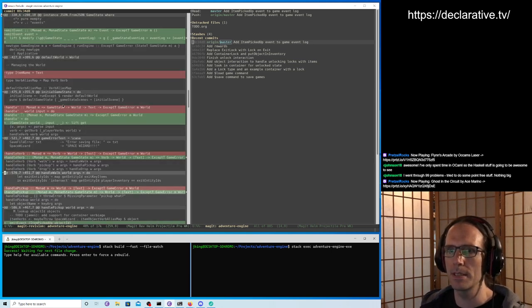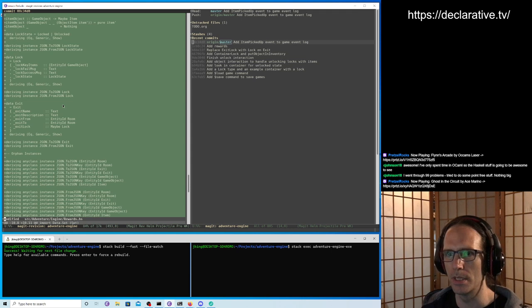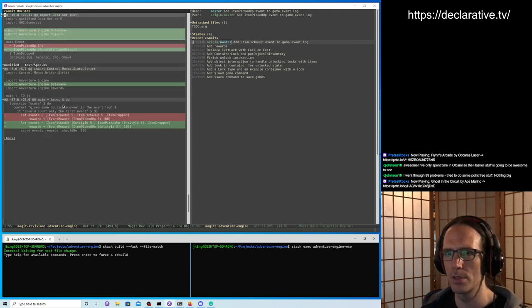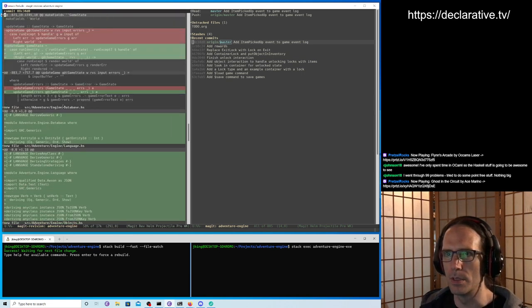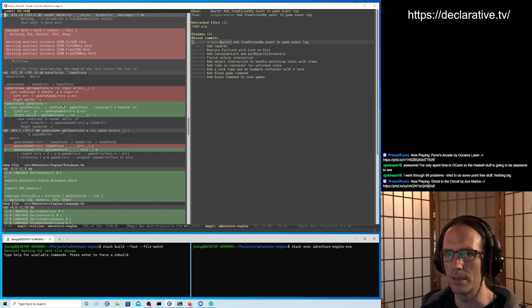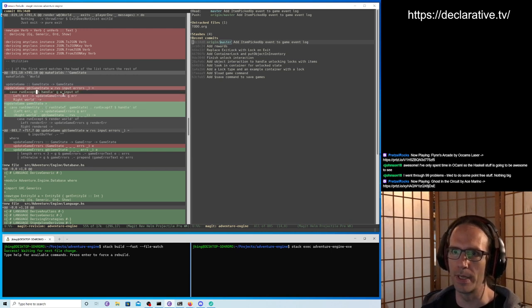Right, so the last bit of work we did broke things out into a bunch of different modules, but crucially, I think the most important part of this series of changes was adding a new layer to our monad transformer stack. This update game state function takes the event from the UI and says, okay, it's time to update the game now. And it used to be that we just ran some computation with exceptions, run except.